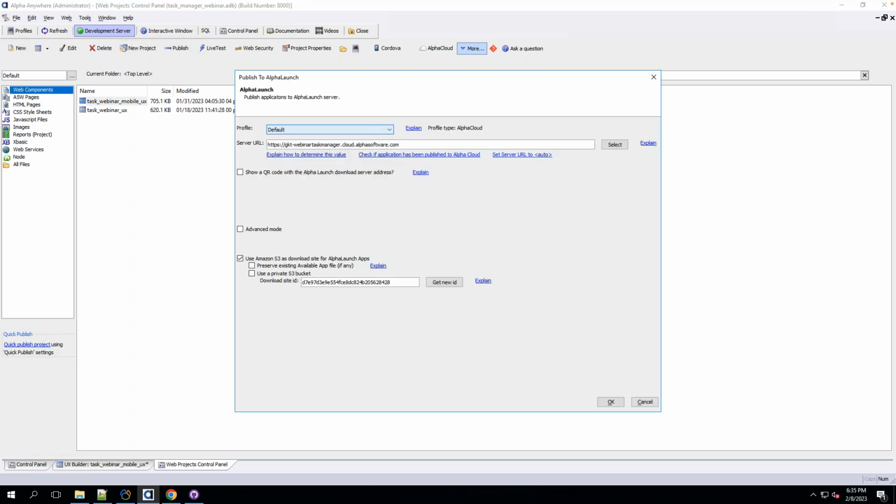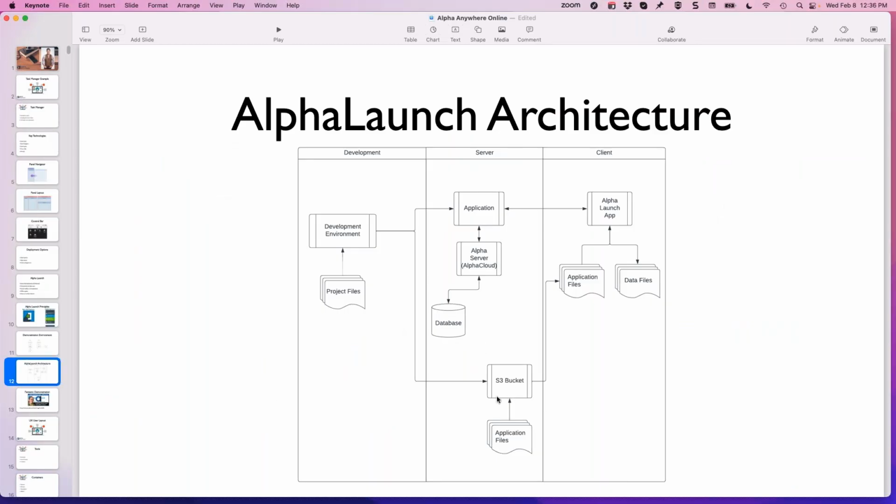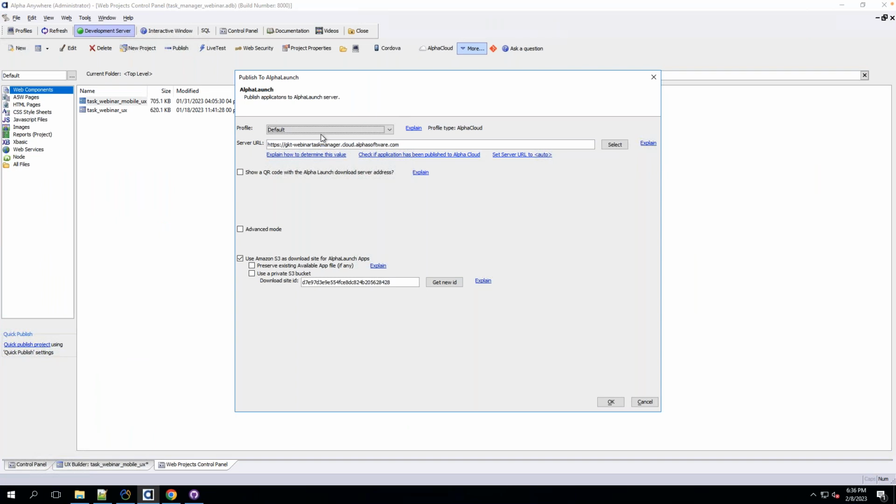Okay, so when you first come in here, it's going to ask you which publishing profile you are going to use. So basically, now that we've got in here, you have the S3, you've told it how you want to bundle this stuff and put up here. You've also told it, you kind of have to tell AlphaLaunch when it downloads this information, the information about the server in which you are going to run against. Because AlphaLaunch will run these files and then it will say, oh, where should I call, kind of like a configuration file to get my back end to be able to use that. So the next key step here is to define which publishing profile you are going to use.